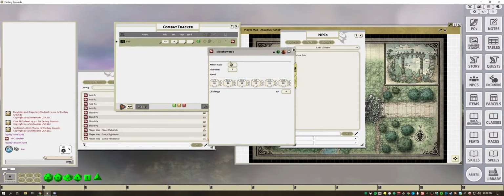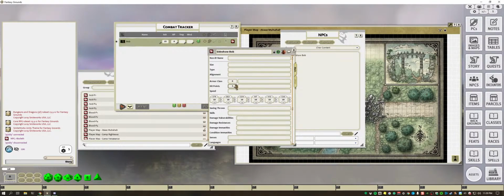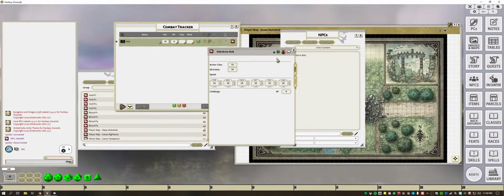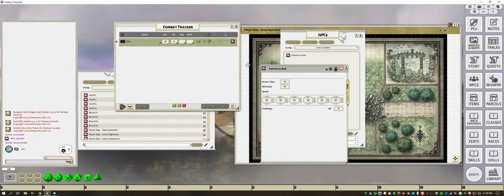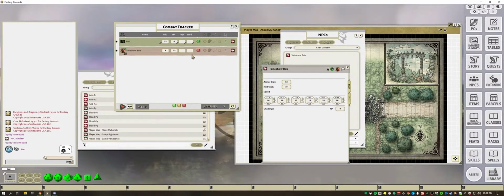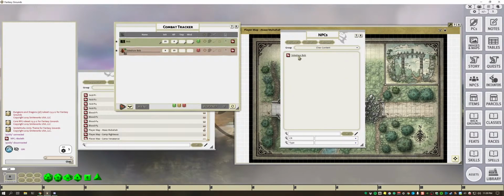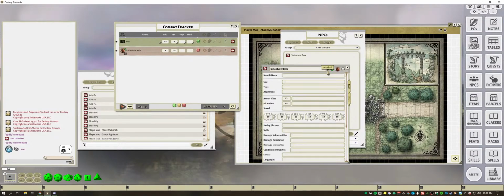You can lock it down. So now you can see. Did it not say? Oh, wait, I guess I didn't say his hit points in here. So 25. You choose an armor class for him. We'll say 12. There. And that's like the minimum you need. And now I can drag him to the combat tracker. And now he's stored over here forever. So I can go and fill in the rest whenever I want to.